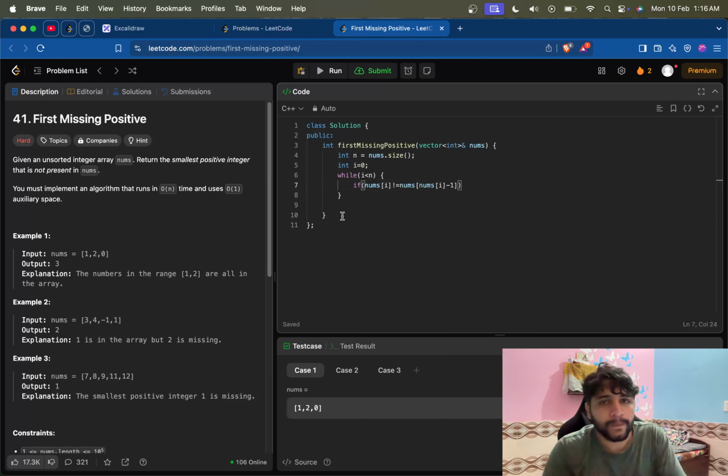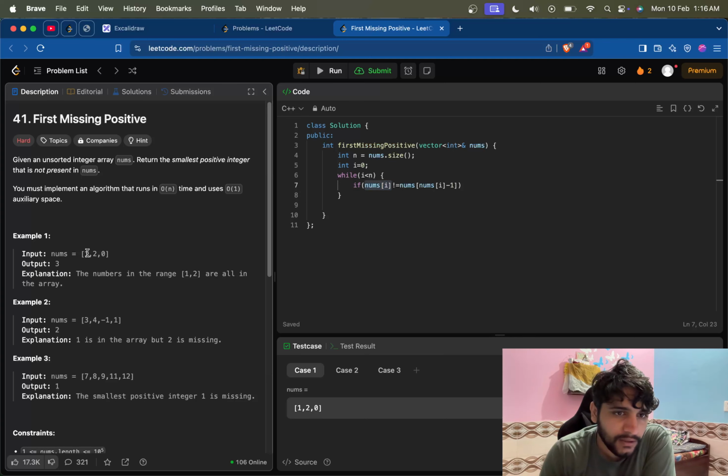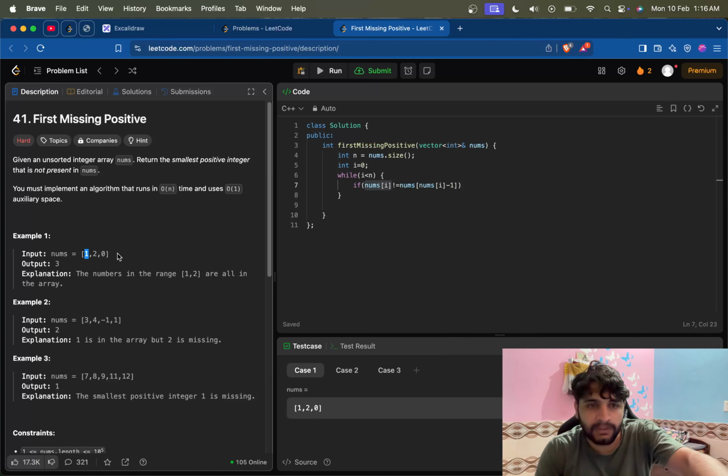Try to understand this: nums[i] is the value currently at some index. Let's say 1 is at the right index, right? It is at its correct position already. We don't have to swap it anywhere. So we will check where its right position is. We will see that nums[i], meaning nums[0], which is 1, is already equal to where it should be, nums[i minus 1]. nums[i] is already 1, 1 minus 1 is 0. So nums[0] equals nums[0].